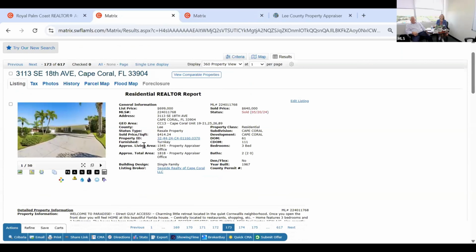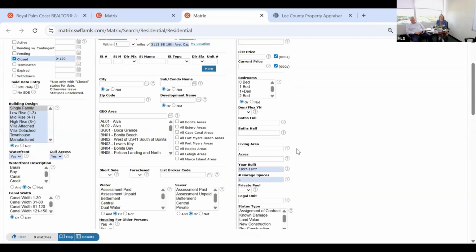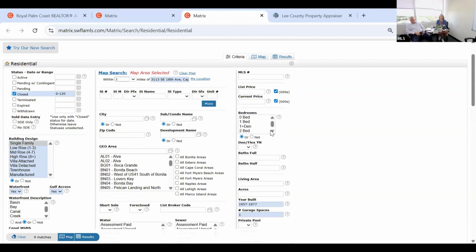And right now we're just looking at closed. Do you take in the pendings? I do. I look at pendings. We'll add those in. Active. Yep. And ideally, in some cases, you want to see what's expired, because an expired listing could come back on to be your competition. So I like to see what the expired is. If something expired out and I'm listing a property, let's say on the street here, that may come up as my competition, right? So still with all that you added back in, you're still only at 10.